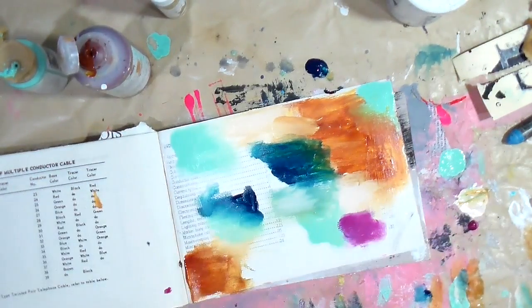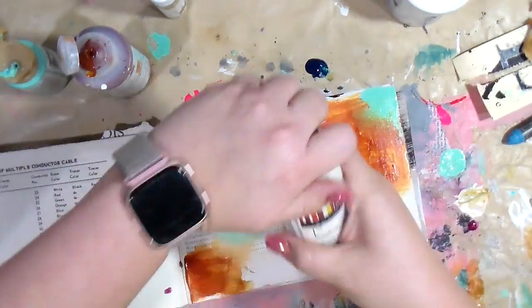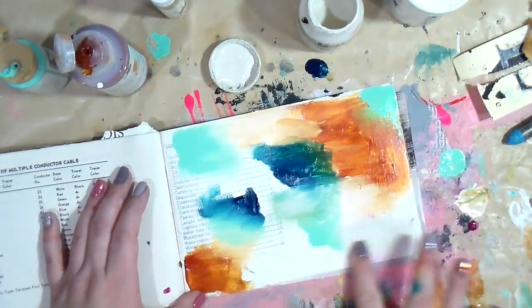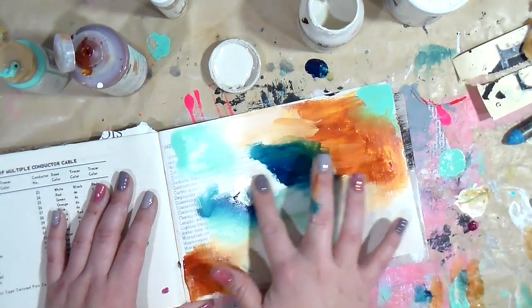Then I went in with this quinacridone magenta and realized very quickly that no, this did not speak to where I wanted it to be today. So I'm going in here with a chalk paint, and that is Sandy Beach chalk paint.